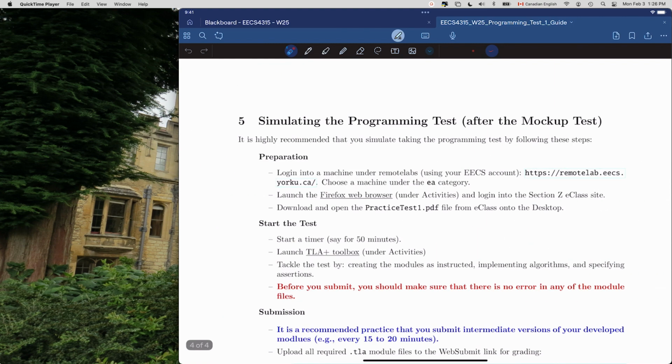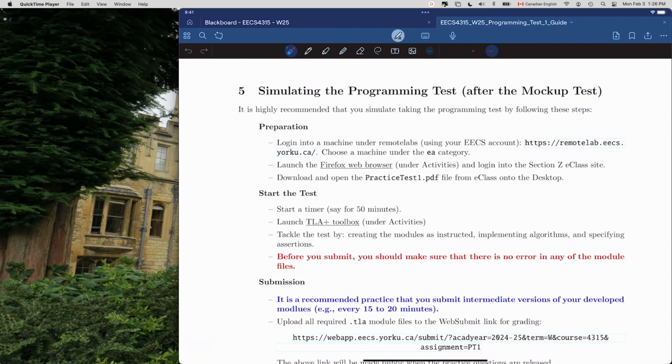All right, so this section 5 here, I'm not going to read it. This one is for those of you who cannot attend the mock-up test on Thursday, or if you want to somehow simulate the test again yourself, you're welcome to do so. I just included some instructions over here. You can set yourself a timer and get it done over the remote lab. It's going to be pretty close to the actual test. You're just giving yourself a little good pressure about the time.